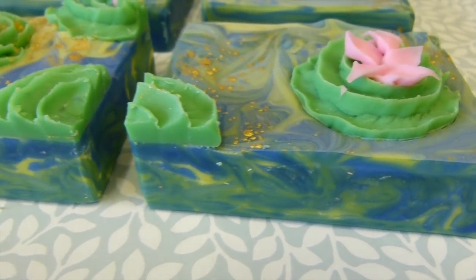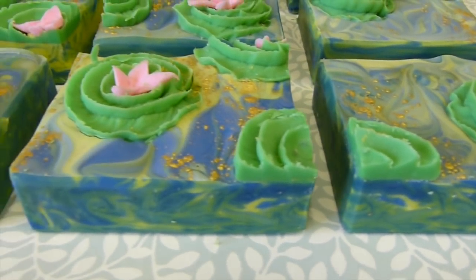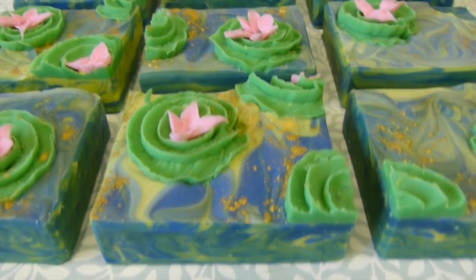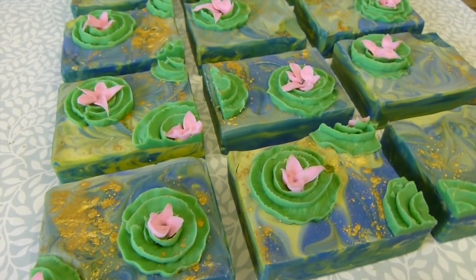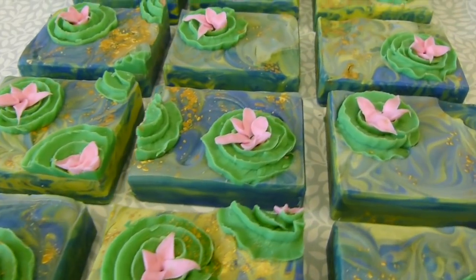Alright, here we are. Here are the cut bars, everyone. I hope it does look like a water lily. Let me know what you think.